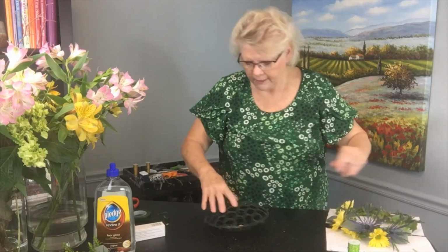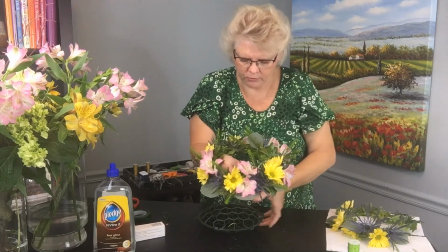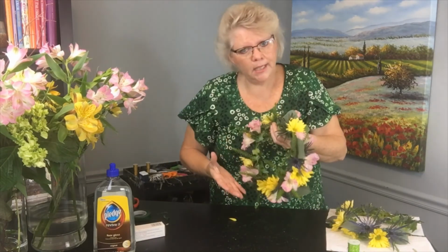And then once you have that finished, all the different materials, this is what you end up with. And so you've got just this lush green and colorful with the palettes of the blues and the yellows and the pinks. And just nice and full and lush, as you can see. And it's something that they can wear on their head. It's very, very lightweight. That's that framework that just keeps it light. And everything is glued.